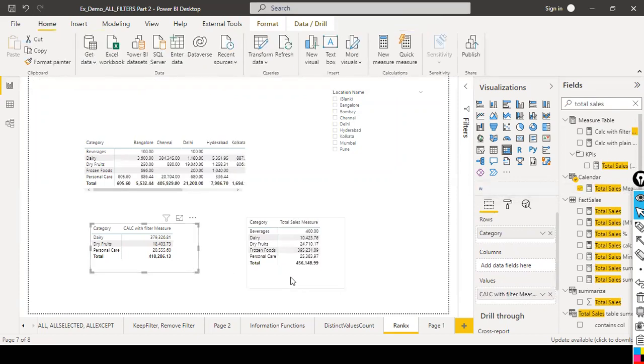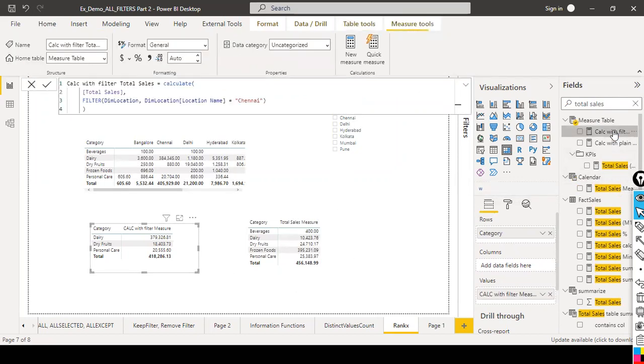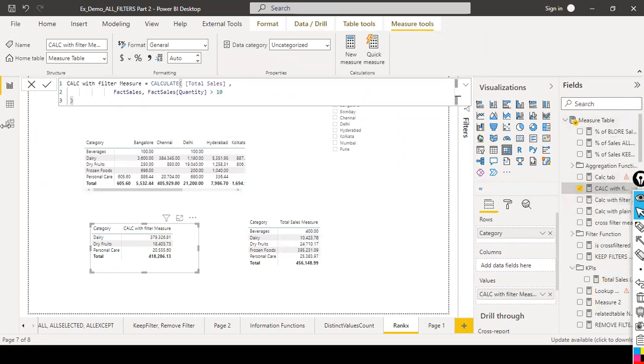Here, what we did, we applied the filter using the CALCULATE with filter measure, right? So don't do total sales in each category blindly. Instead, I'm interested in first filtering the units sold, more than 10 for each category. Only in these three categories did we sell more than 10, hence it shows only these three categories. The rest of them, like frozen foods and beverages, it is not displaying here.